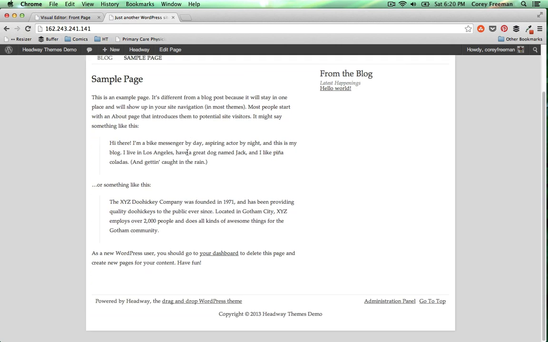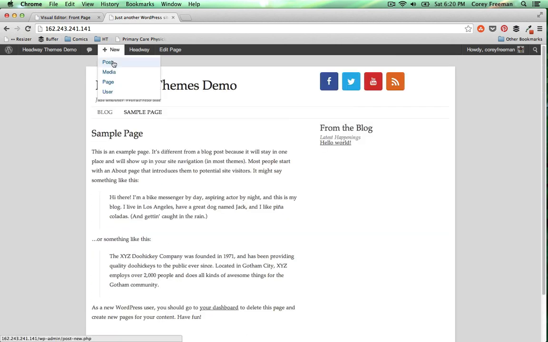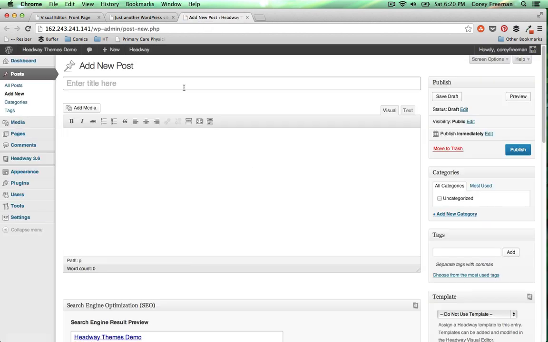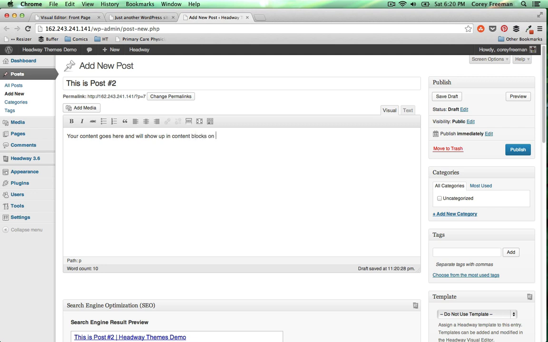And of course I only have the one post, so if I add a new post, it'll show up on the blog in here, and I'll show you how that works. Your content goes here and will show up in content blocks on the appropriate page or when called using a custom query.